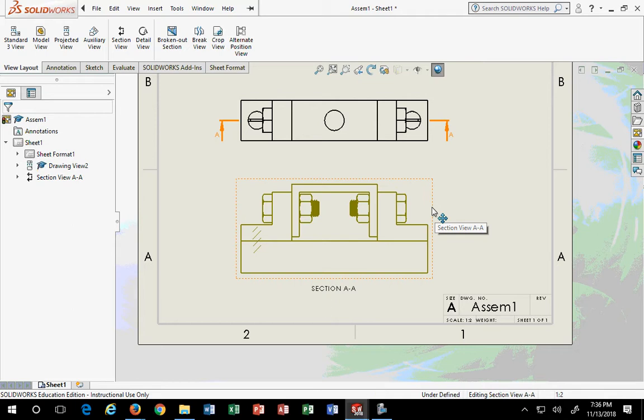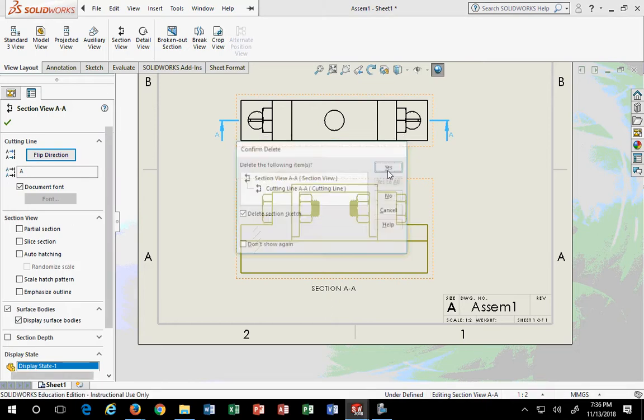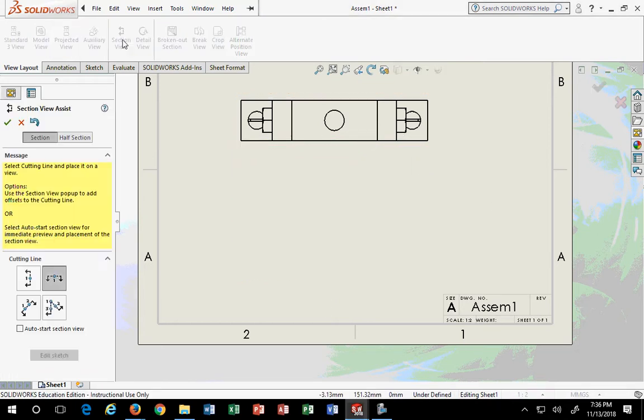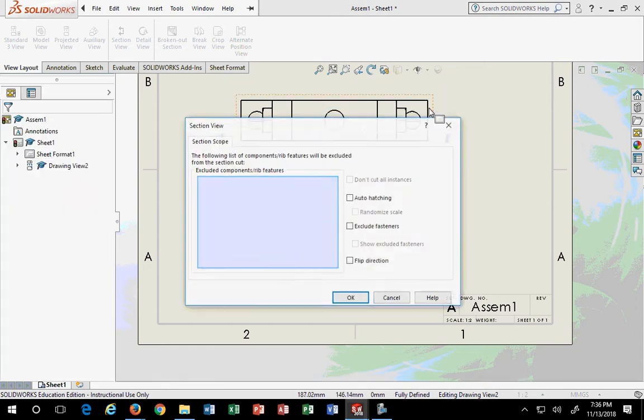Did you notice that? Didn't come out right. So let's see what that error message was. Through the center, we're going to hit OK. We're going to do auto hatch. Exclude. We can exclude. Let's see what excluding fasteners will look like. Let's say OK.